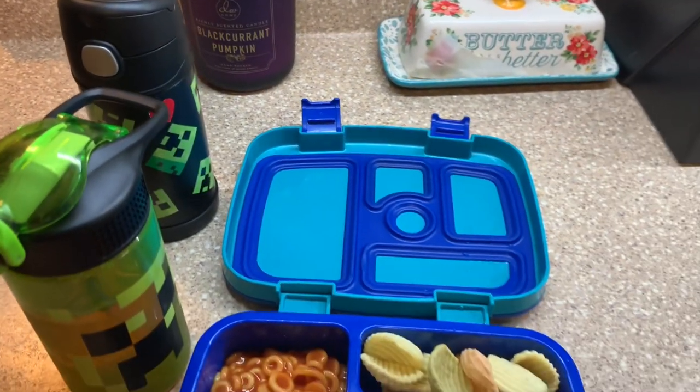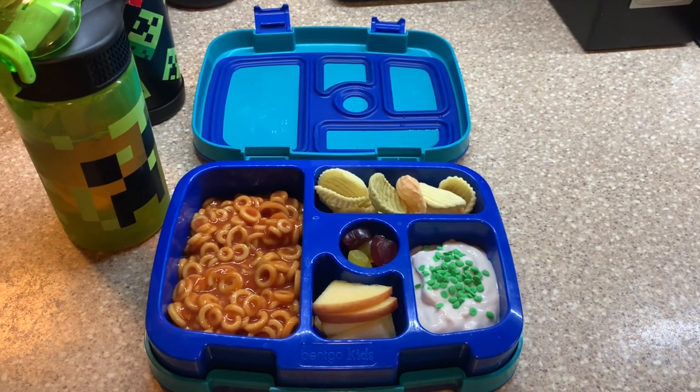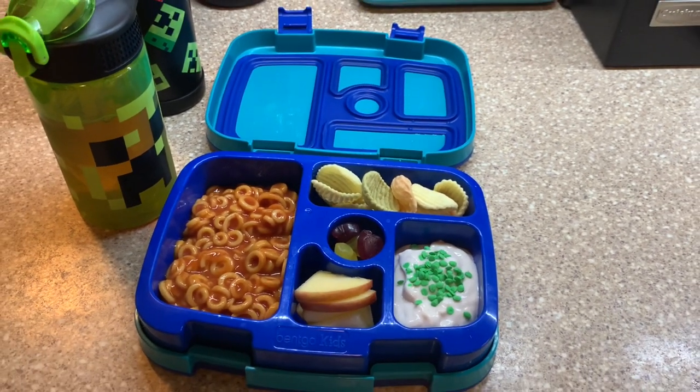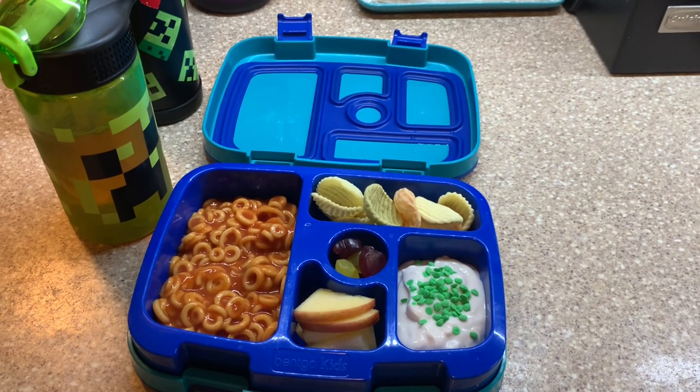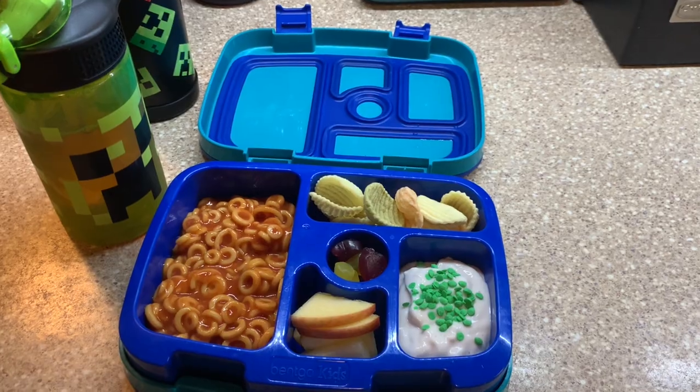So that is it. I hope you enjoyed these lunches for the week. Like I said at the beginning, since we are only having a short week, I will be adding in a few after school snack ideas. So I hope you guys enjoy those next.